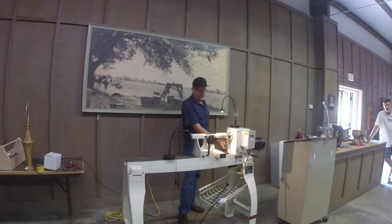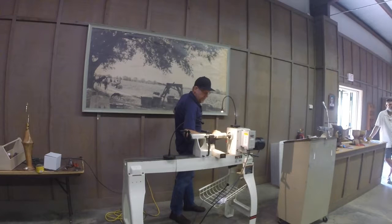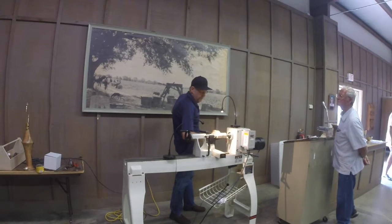And this didn't come out real good when I transferred the center from one lathe to the other. We'll try to see what's going to cut. The trick to this is to stay either dead center or slightly below center, with a very light cut and the tool sitting perfectly level. If you angle the tool down, it's going to dig in and probably pull your filler out. And this is poplar, so the wood is softer than the filler material. You kind of have to deal with that too.